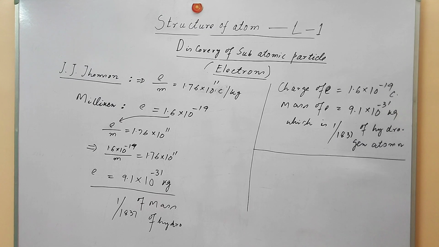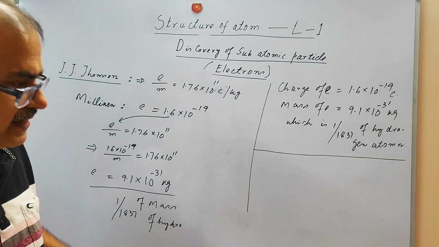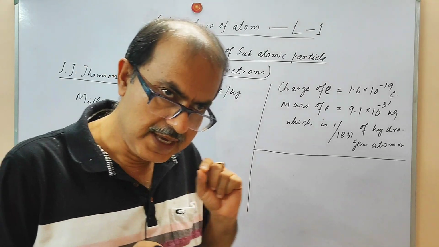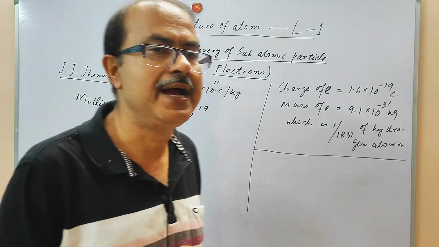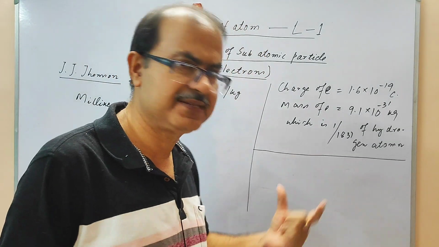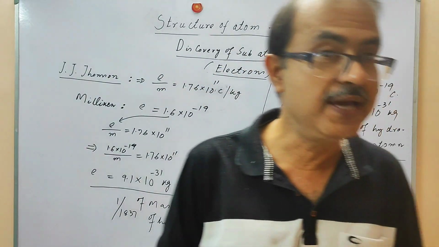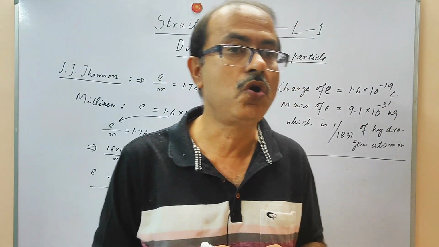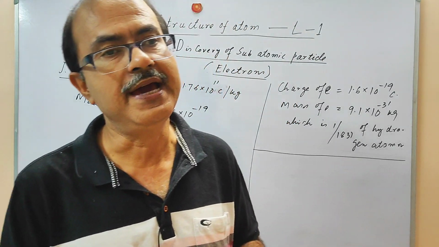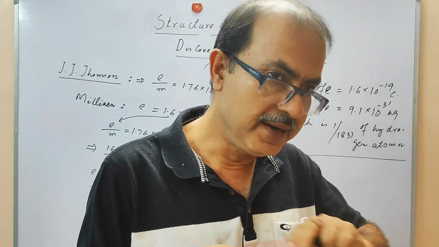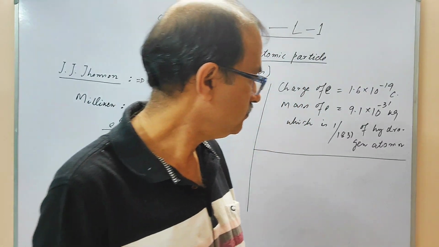Now the point is, how has the electron been generated? What is the source of the electron? The source of the electron is the cathode. Initially an electron comes out from the cathode, and after that the gas inside the cathode tube is ionized by the electron, and all the electrons are removed from the gas, and it will make a ray of electrons that is called the cathode ray.